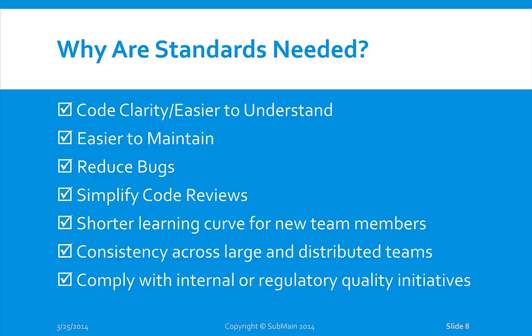Shorter learning curve for team members is very important too if you're hiring new people, especially juniors. It's very important to have code that's very easy for them to understand and get on board running. You don't want to take weeks or months trying to get your team members on board. If you have large teams and distributed teams, this is also very important, especially if you're sharing DLLs and code in between teams at your company, which could be large. And then, of course, regulatory initiatives are very important. I've known many companies here in San Diego, California, where I live, that do 911 software, that this is very important to them too.